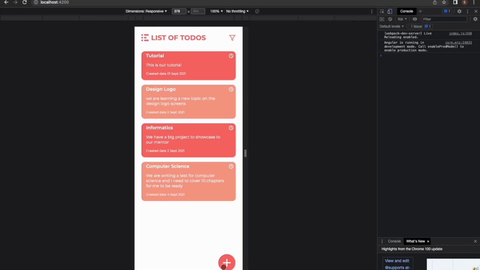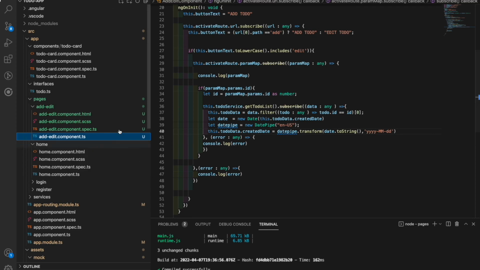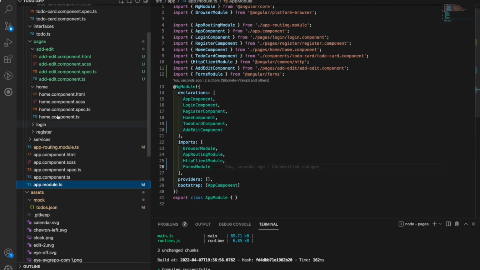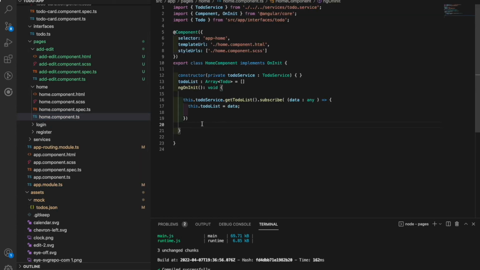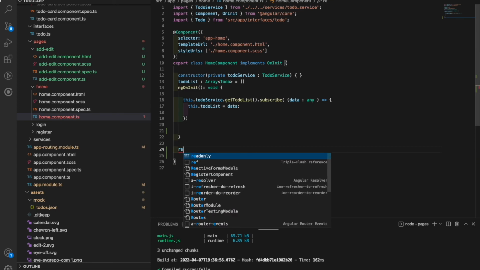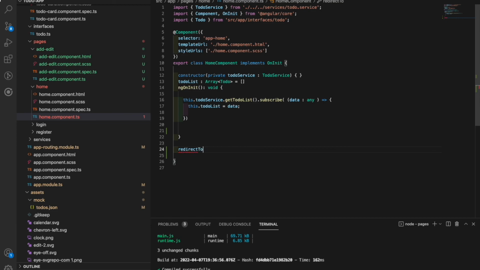When we click on this button, we're going to route to that other page, right? So how we make that happen is come to the home page over here, and then we'll just say tab, add, redirect to add, right?